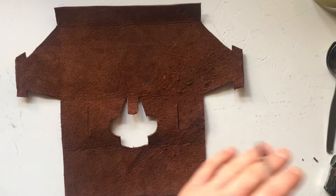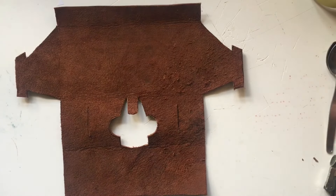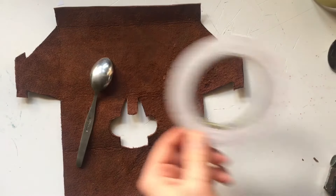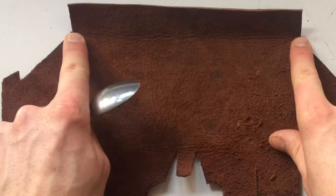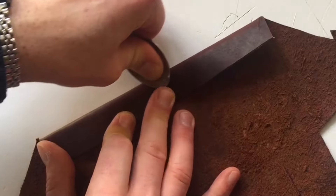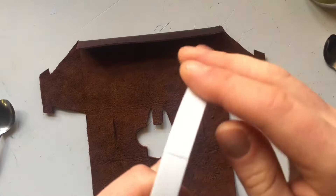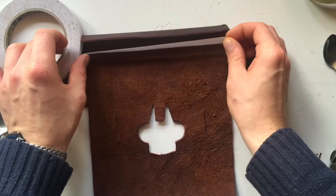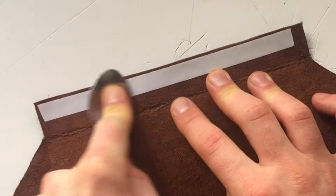Here is one that I traced out earlier and cut out — you don't need to see me do that all again. When you want to cut your leather, the best thing to use is a nice sharp knife like a box cutter or an X-Acto blade. It'll work a lot better than scissors. Now we're going to use a teaspoon — this is going to be very helpful — and some double sided tape just to help hold things in place. The first thing we're going to do is take the top a little bit, fold that down. Then cut the tape to the length of that and stick it right down on the edge there, using the spoon again to really stick it down.